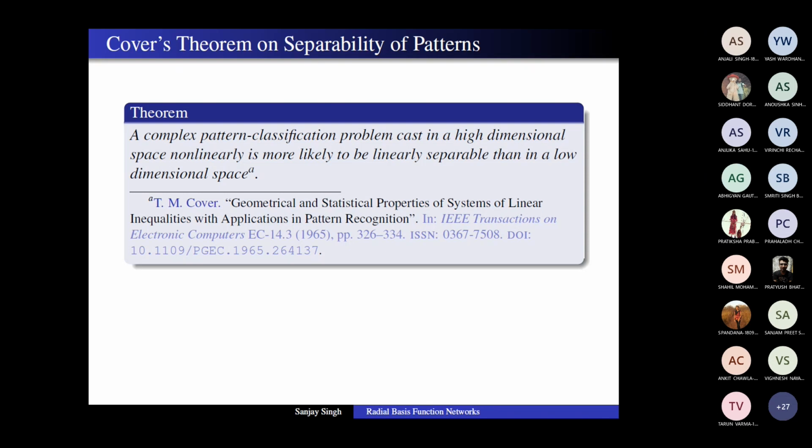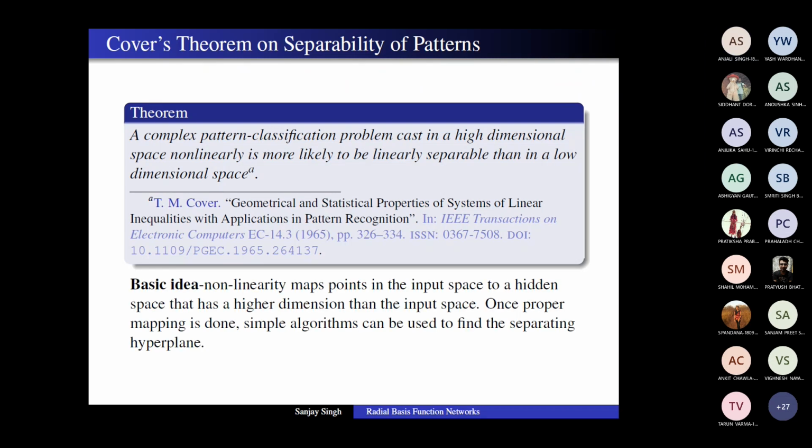In the diagram which I have shown, in 2 dimensions, if I see it on the page, I feel that they are non-linearly separable. If I go to an extra dimension, then I can see very clearly that yes, it is linearly separable. This is the simple fundamental idea of Cover's theorem. So is that okay? Yes, sir.